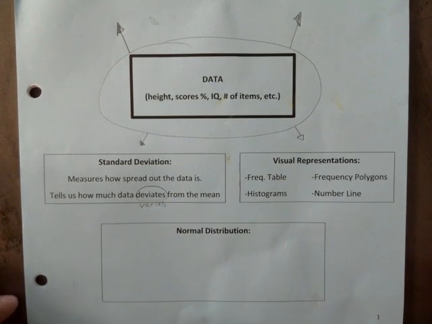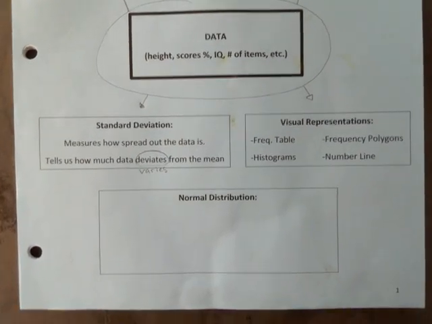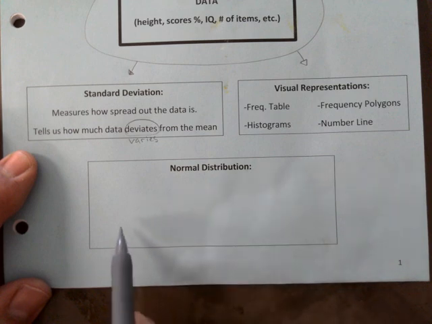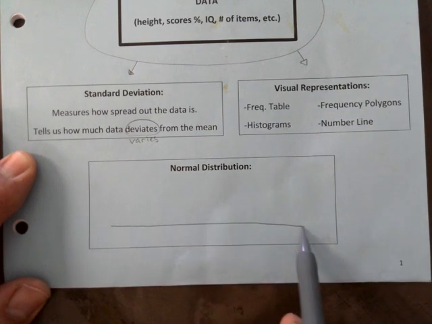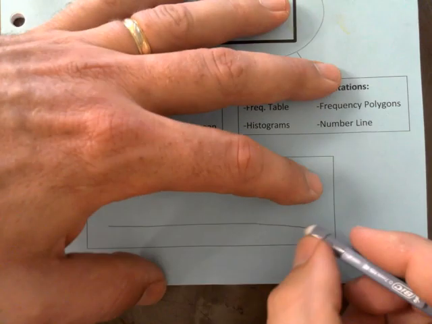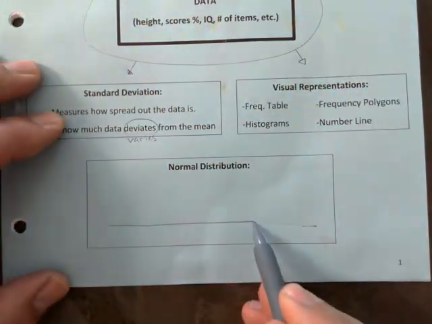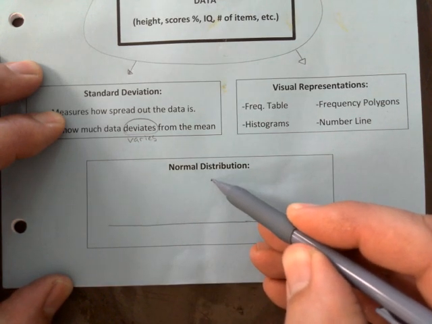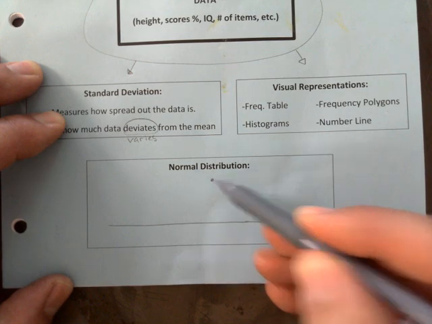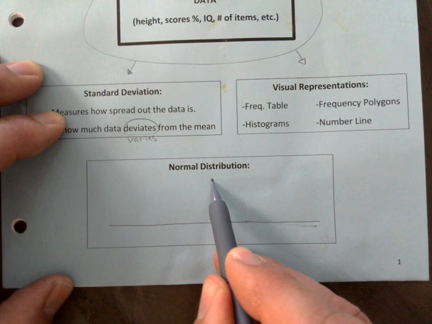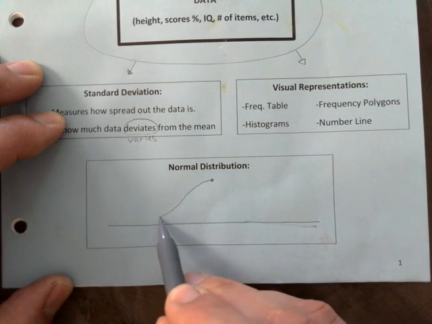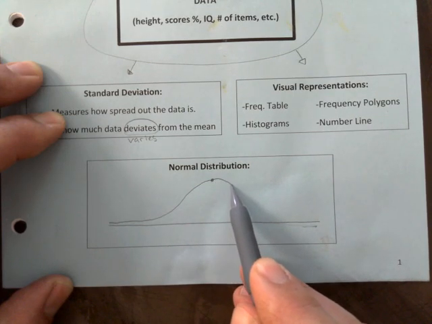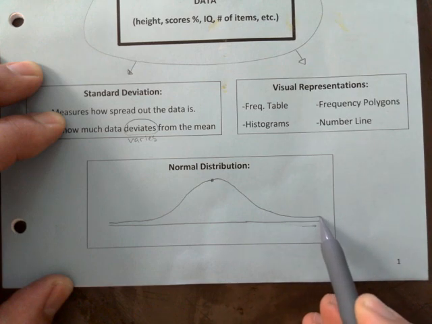And then to sum it all up, if you take stats in college or university, you will look at normal distribution, which is a bell curve. So just try to make a straight line like this. That's not very straight, is it? There, try it again. And here's the way we're going to do this. You make a point somewhere up top, and just watch me do this first. It's like a hat, like a bell actually. Right? It goes like this. And you go back to that center, and it's symmetric, and that goes like this. Okay.